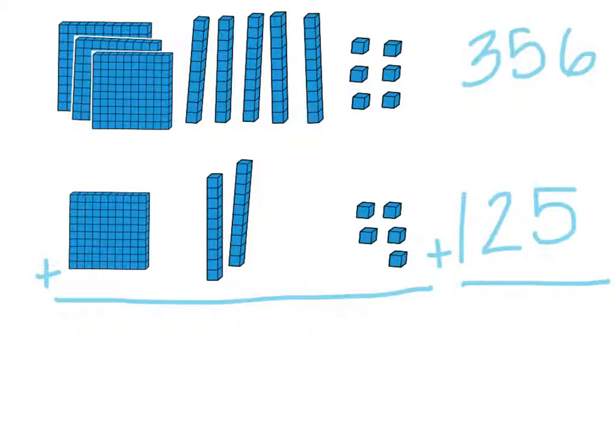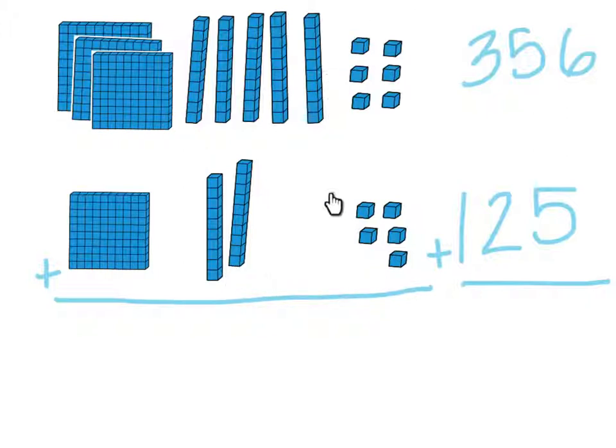Now, today we're going to talk a little bit about regrouping, which is something I know you remember from second grade. Let's go over the steps together. First, let's look at the ones cubes. Let's count them together. We have 1, 2, 3, 4, 5, 6, keep counting, 7, 8, 9, 10, 11. Ooh, I know that in my ones column here, I can only have up to 9 because when I go to 10, that's the tens column. Get it? 10, tens column.